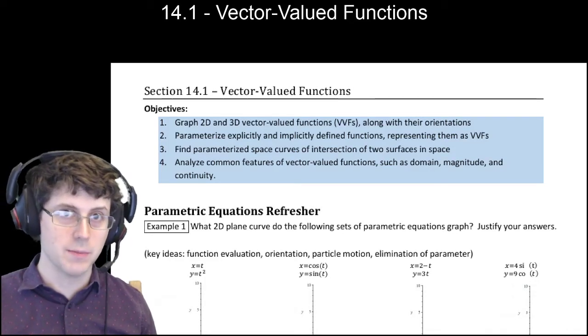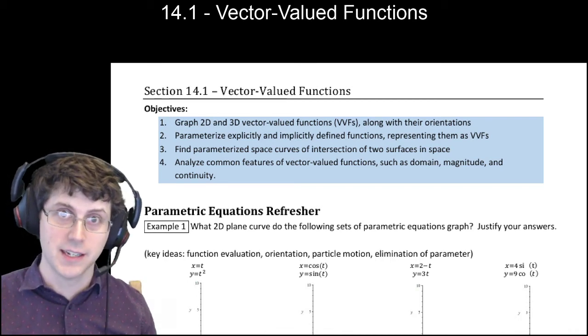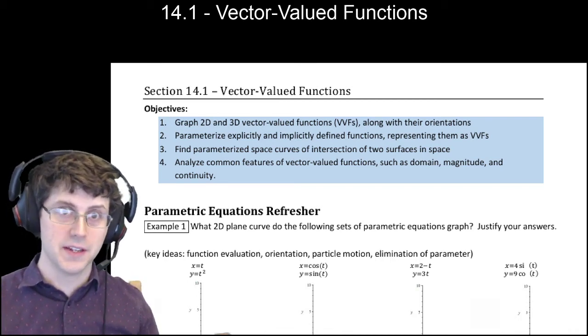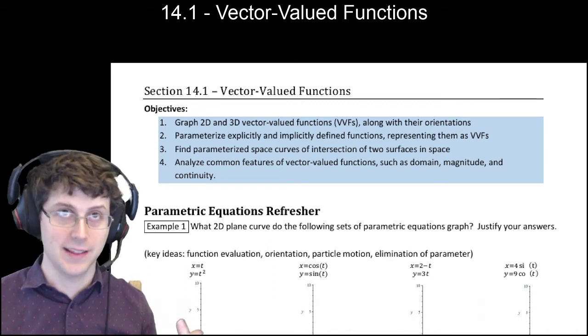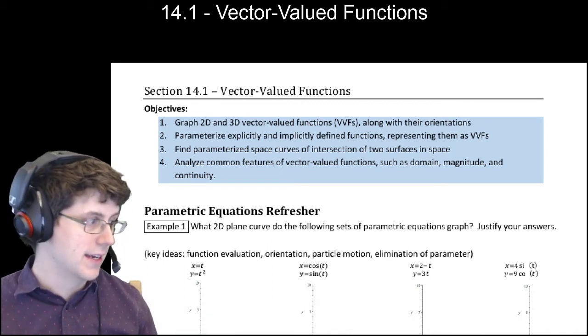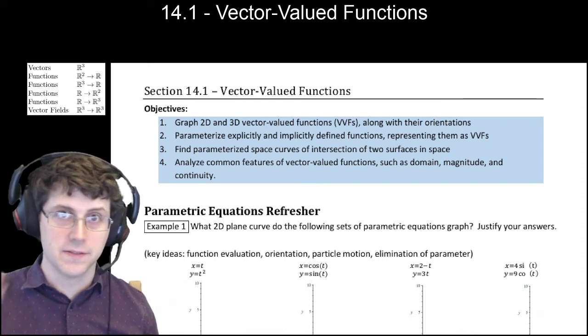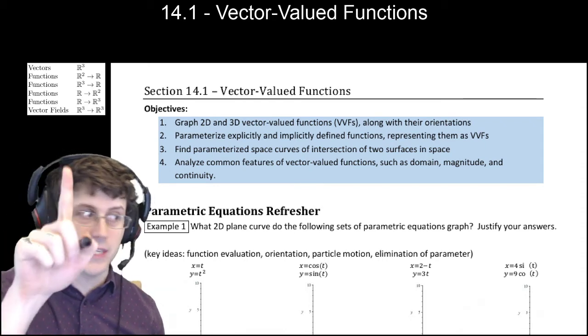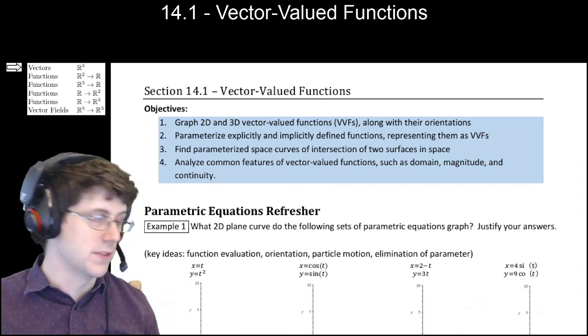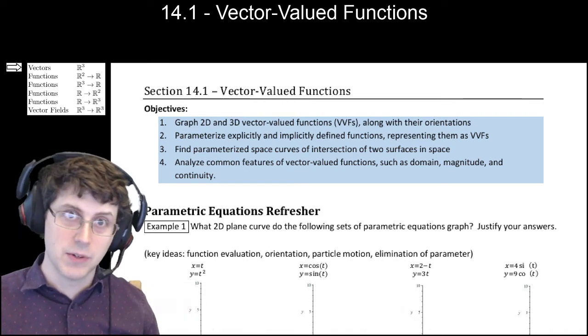This is section 14.1, Vector-Valued Functions. We spent most of chapter 13 basically becoming experts in vectors on our quest to learn about all the different objects we need in order to say the important things we need in calculus. Here's our list of objects in Calc 3, and vectors were the first one on the list. That was basically all of chapter 13.